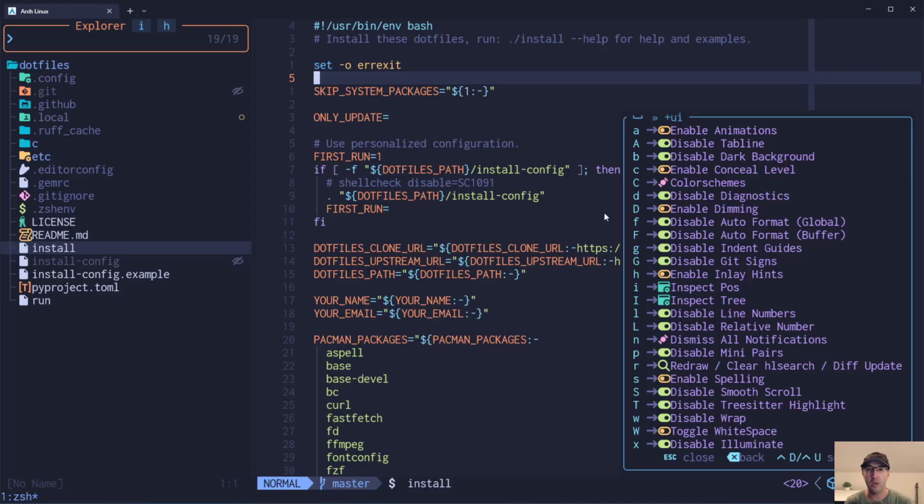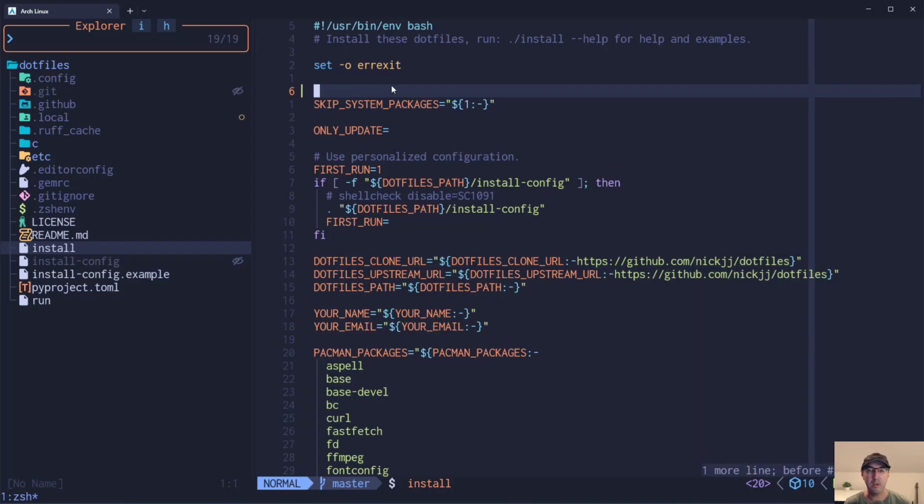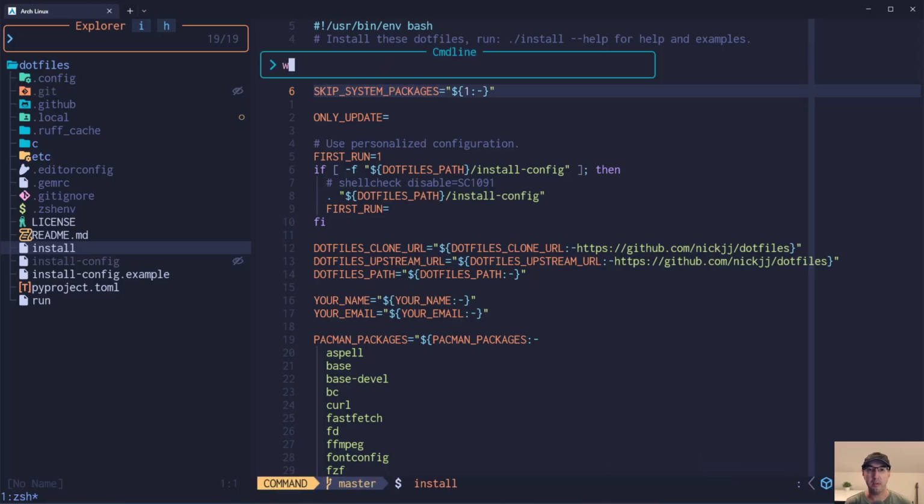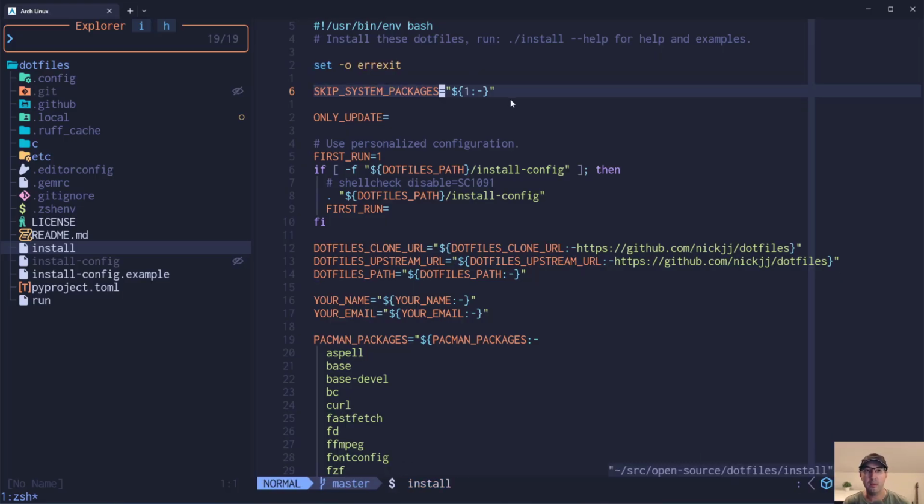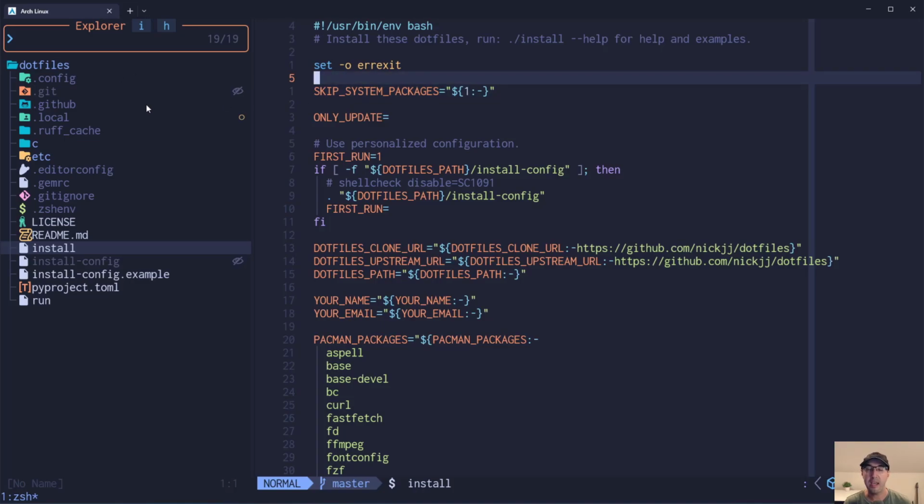But I don't want to just start auto formatting all the different files that I save if I'm just adding some new behavior or something like that. So I could just temporarily disable the auto formatting very quickly, without needing to literally disable it for all of my dotfiles. Or if you want to personalize it and have it disabled, you can. So there are options to do that with my dotfiles as well.